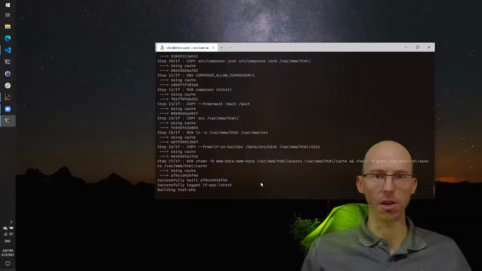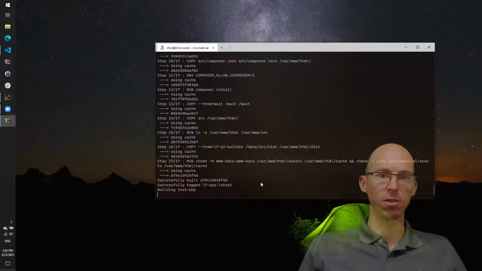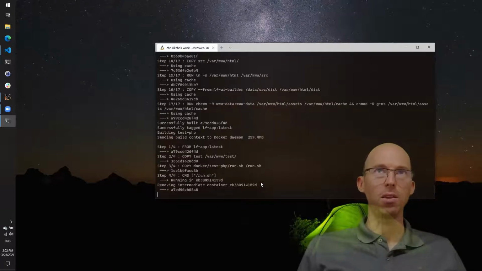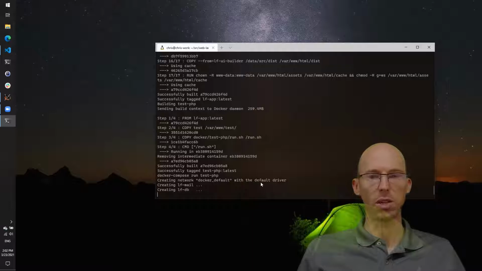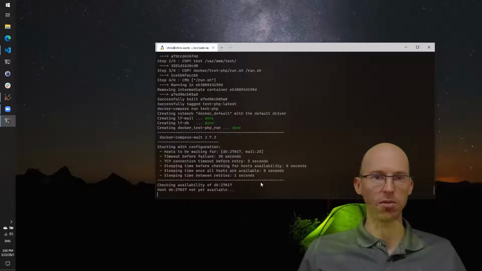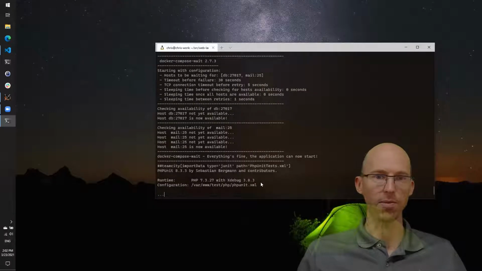We're using a testing framework called PHP Unit, and all of these PHP tests were probably written in the 2014-2015 era, so they've been hanging around a while.